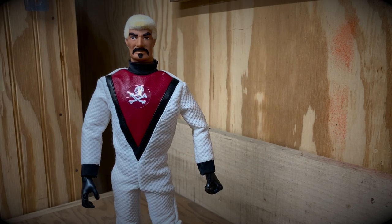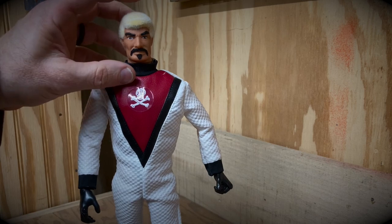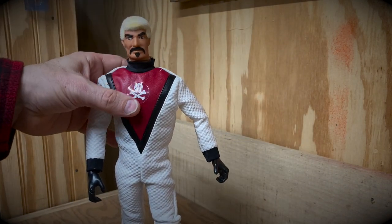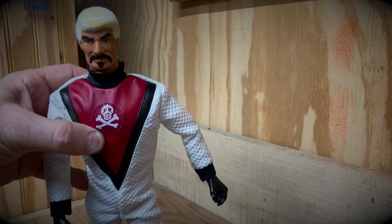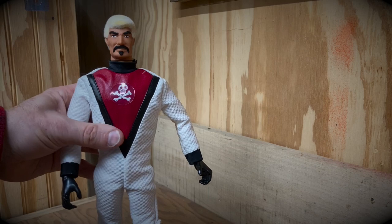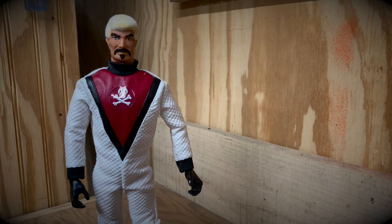Welcome back. Here's the Baron Iron Blood figure I did several years ago. I bought the jumpsuit off Cotswold Collectibles - Felipe Luca Poor Bonica's made these, and I thought they were super dope. At the time a lot of people were making Baron Iron Blood customs, Felipe made a really awesome looking one and it kind of just took off from there. I used a Cotswold basic body, retrofitted some Gung-Ho grip hands - black ones - and used a Formative Soldiers of the World head. Lyle Kozak flocked it for me and it turned out pretty good, but over time the gorilla glue yellowed on the white hair so it just wasn't what I wanted.